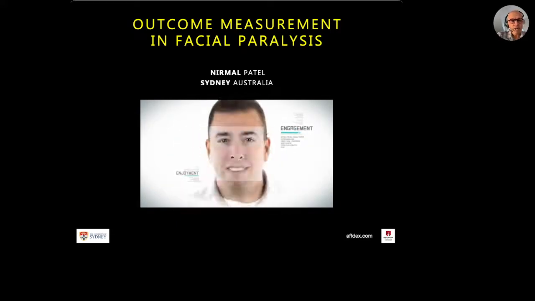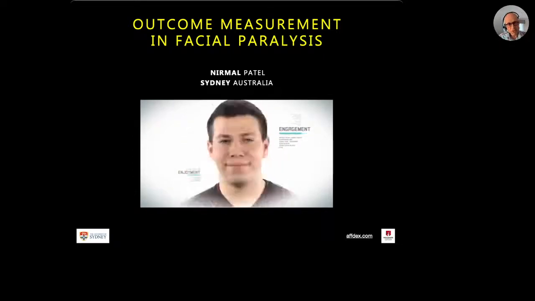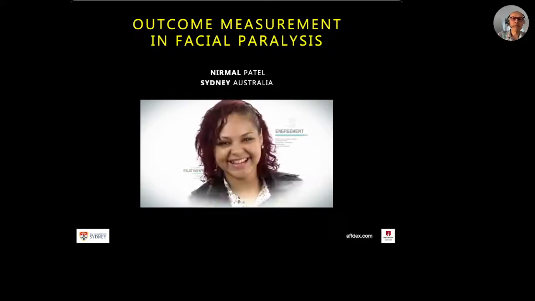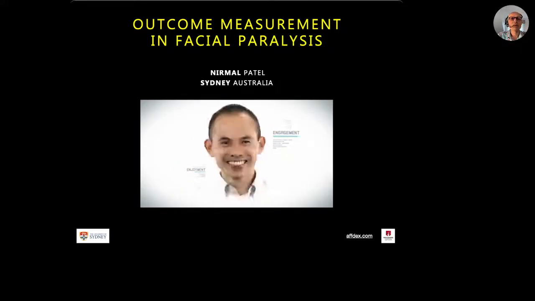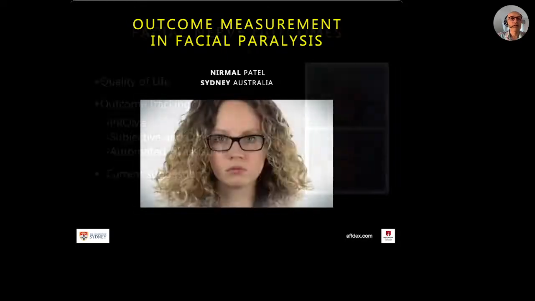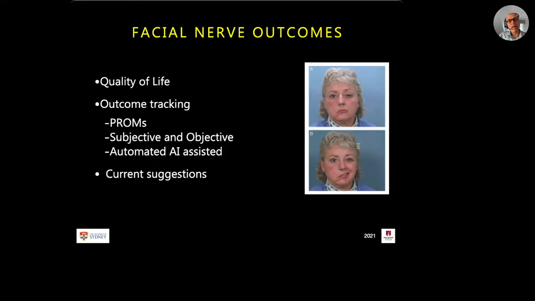Now, I thought I'd fill in the program with a short discussion, just 15 minutes or so, on outcome measurement in facial nerve paralysis. It seemed to be an area that wasn't covered in the course, and I thought what I'd do is talk to you a little bit about the data for the last 20 years, looking at just a few slides on quality of life outcomes, but more importantly, trying to understand all of the publications on facial nerve outcome assessment, try and categorize it for you so you can have a conceptual framework of how to think of this. And broadly speaking, it's patient-related outcome measures that we'll talk about.